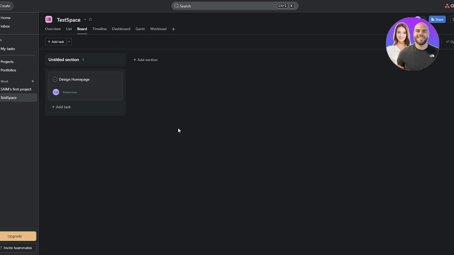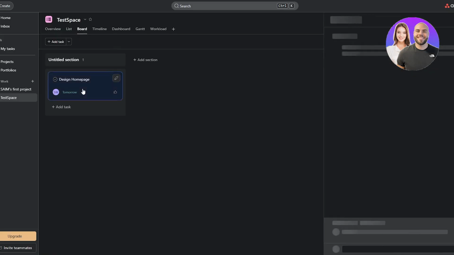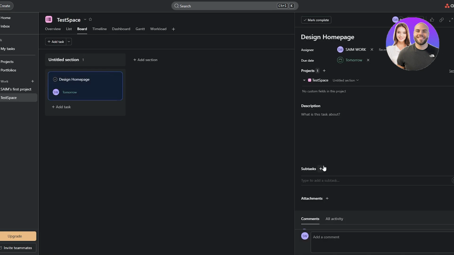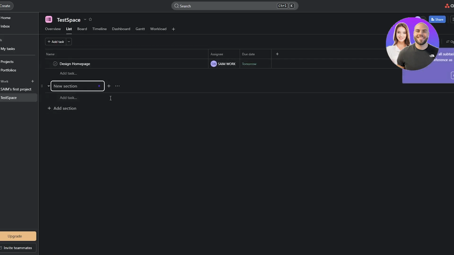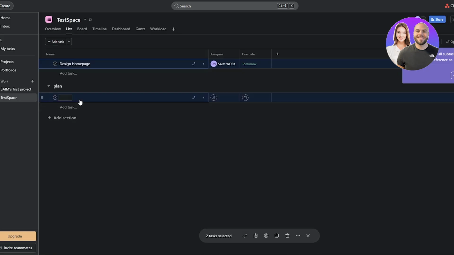Now, for better organization, you can also go ahead into the task and create different sections and subtasks. Okay. Sections are grouping tasks into categories like planning, designing, development, that you can obviously work with here by creating all these sections. All right. So let's say I'm going to call this section plan. Okay. And we can bring this over here. And to bring a task below, you're simply going to grab it from here, bring it here. And what that does is it adds the task in the plan workspace. So that is your sectioning.